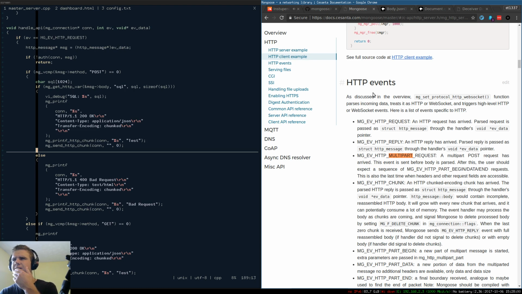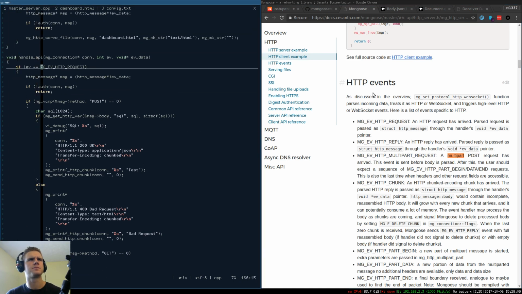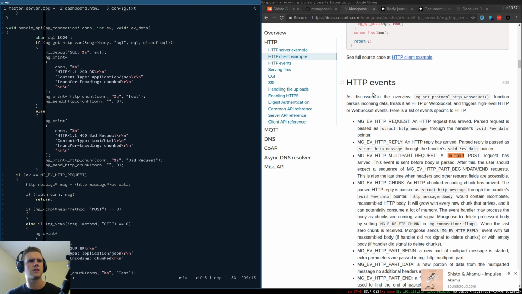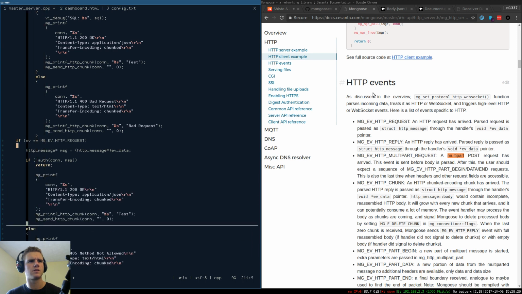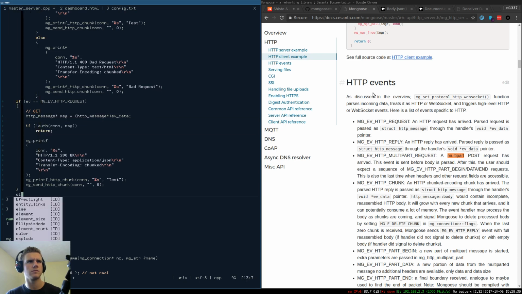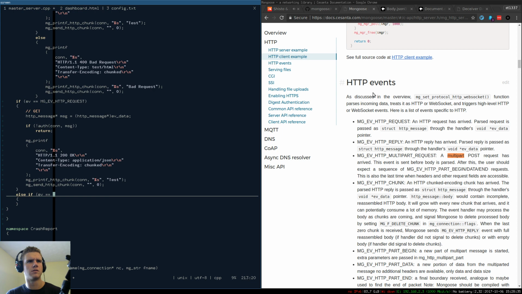So the last time, hundreds of other request fields are accessible. Alright, so HTTP multipart request.